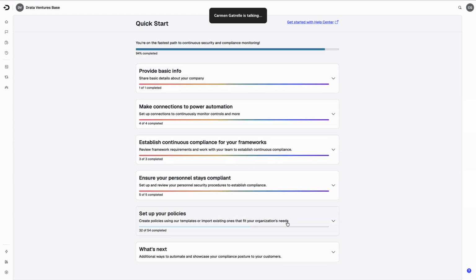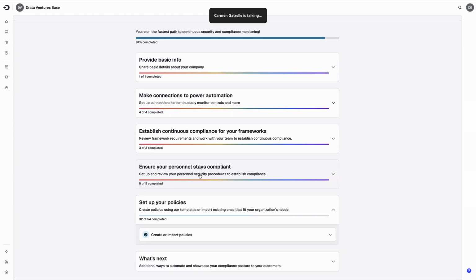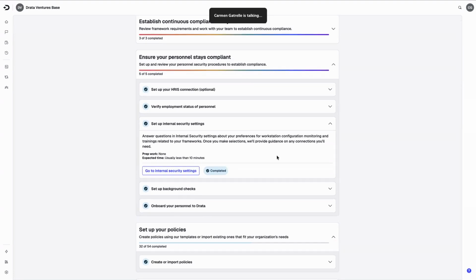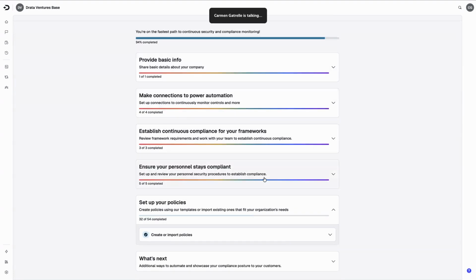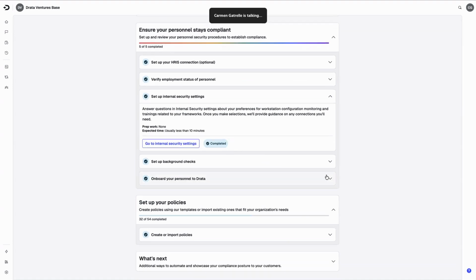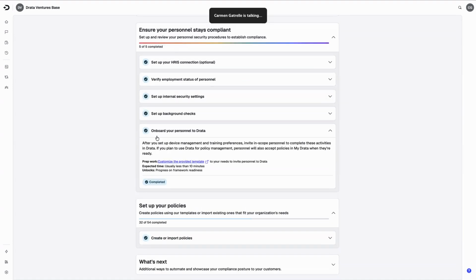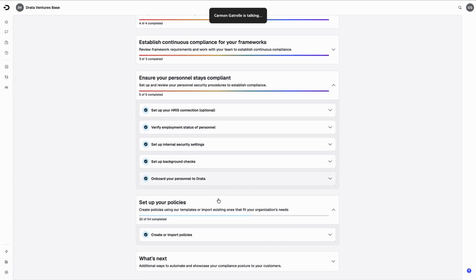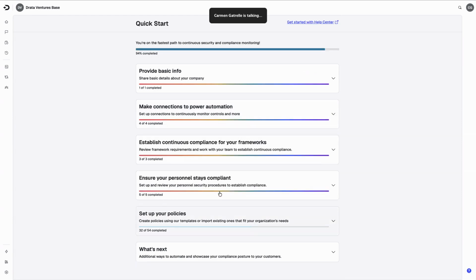Now, one thing that I would call out is you don't want to start this process, right? Oh, well, we can start the setup. That's totally fine. And again, that's here on the Quick Start Guide for a reason. But you don't want to invite your members in quite yet. This last item here, onboarding your personnel, we provided a template. Depending on what kind of shop you are, we use a lot of Slack, so that was just something that they could tweak and then pop into a Slack channel to get everybody on the same page. Or if you're an email type of company, you can absolutely leverage that into an email communication, etc. But regardless, we want to ensure that all of the policies are first set up before sending out that information.